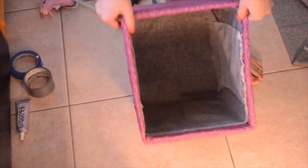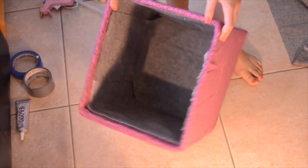And I covered it with a thicker material inside. Just a gray material. It was almost like jean, and it was really inexpensive too.